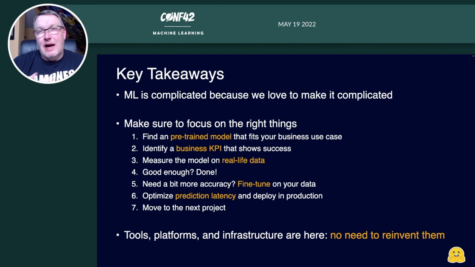Tools, libraries, machine learning platforms, and infrastructure. I think they're all there, right? So I don't think it's needed that you go and reinvent that stuff and spend months, sometimes more, rebuilding stuff that's just readily available. And again, we love to build stuff, we love to say that it's different here, and no, we can't use off-the-shelf stuff, but seriously, that usually doesn't hold.